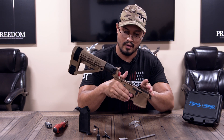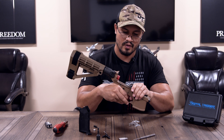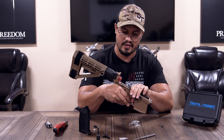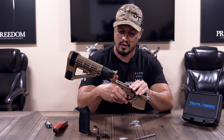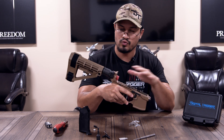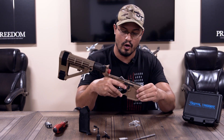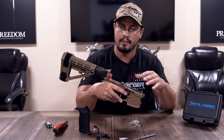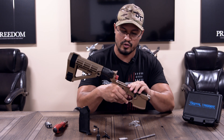Don't let your hammer drop — it could damage your lower — so I like to put my hand there. Make sure it releases freely, and make sure that when you're squeezing the trigger, the disconnector hook catches the hammer and releases it correctly. If anything seems weird here, feel free to contact us at info@digitrigger.com or call the number on the website. We'll have somebody there to answer any questions. You just want to verify your mechanical trigger group works.